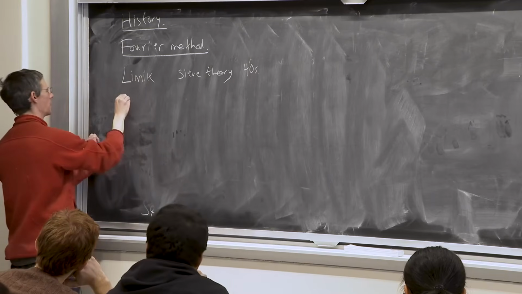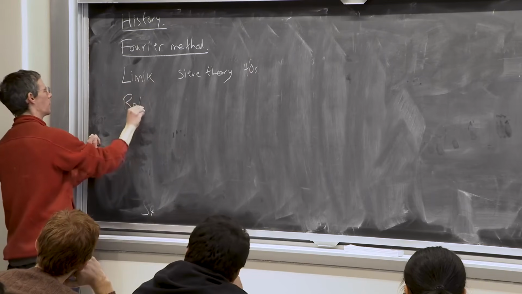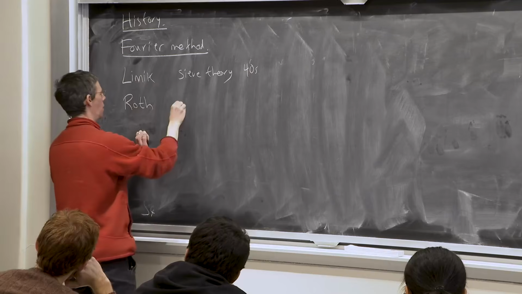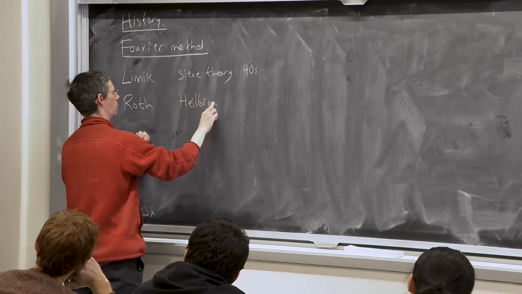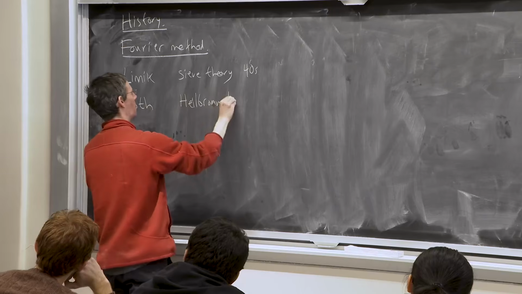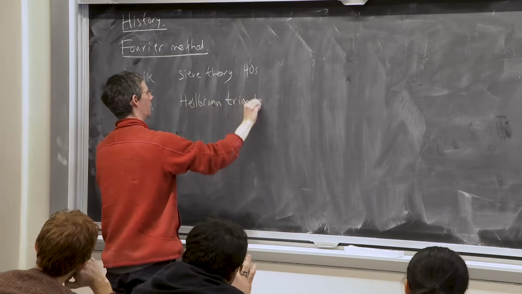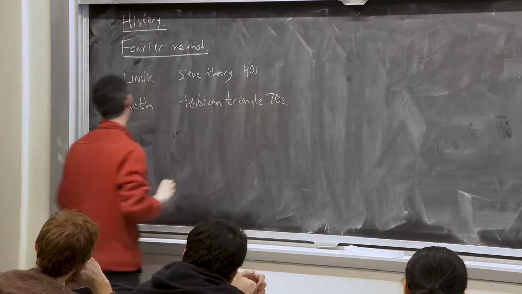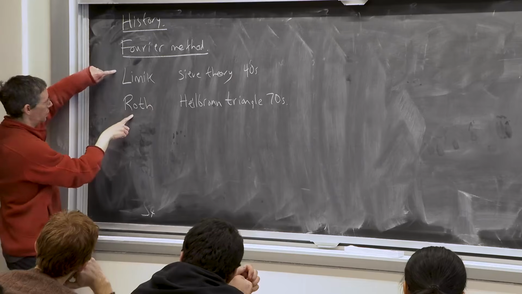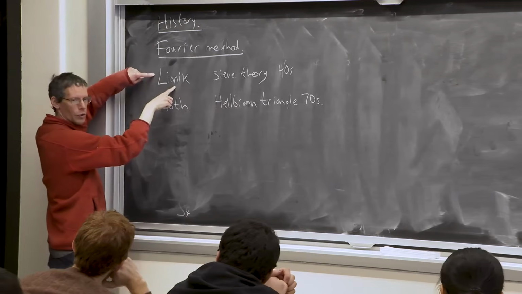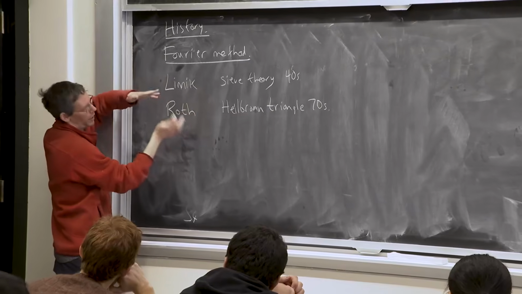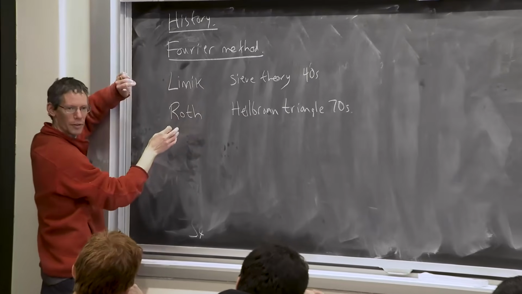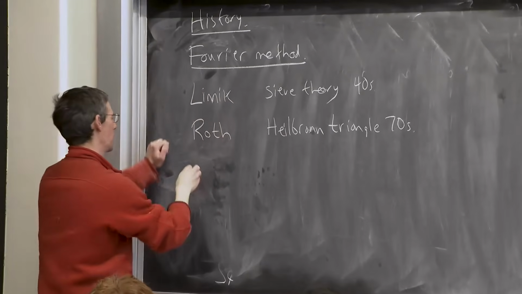The second place I'm aware of is Roth's work on the Heilbronn triangle problem, which at some point in the class probably we'll talk about a little bit, in the 70s. Roth knew sieve theory. He knew Linnik's work well, and he'd worked on it. But in this problem, he did something similar in Euclidean space, and the setup is different. And anyway, I put it on the list.